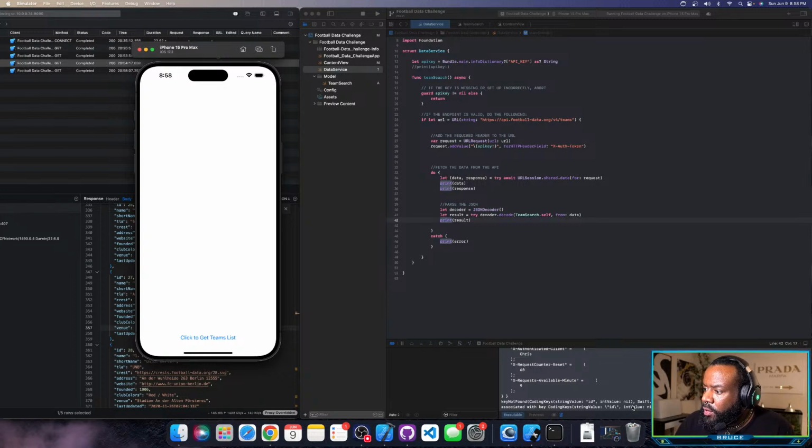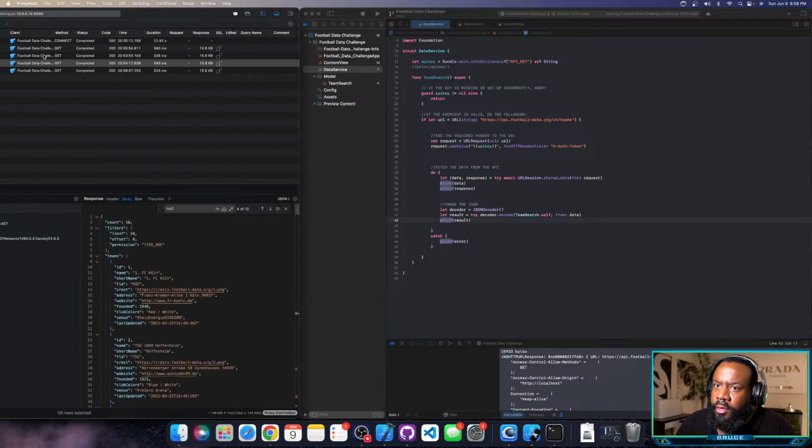Key not found, coding keys, string value ID. I don't understand because it's ID.